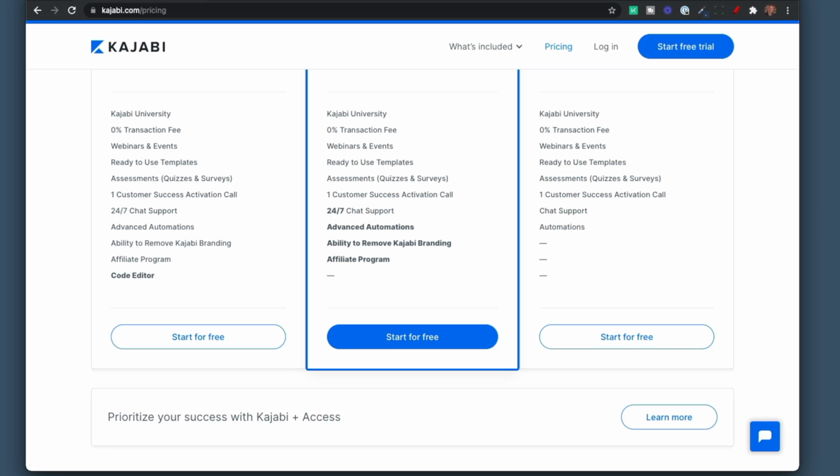Now, as we get near the bottom of this list, automations or advanced automations. Do I need to pay more for the advanced bit? There is some confusion over this, but let me just explain. The automations are the functions of you saying, when this happens, do this. So for example, I could create an automation that says, when somebody signs up at this registration page, include them in this email sequence. Or if they buy a product, again, an email sequence, or apply a tag to them so that you can find them and sort them easier later.